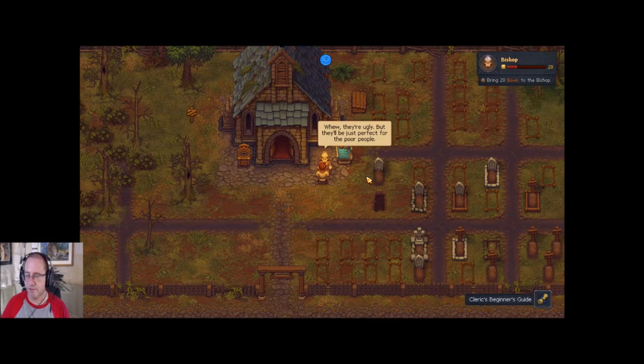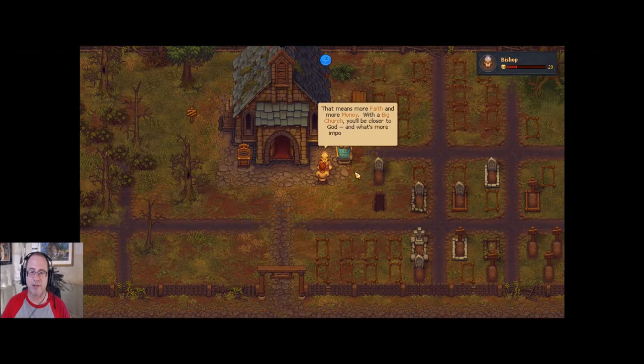Woo, they're ugly, but they'll be just perfect for the poor people. I'm pleased to note you involvement in the business of the church. Excuse me. I might even consider upgrading your church to a big church. That means more faith and more money. With a big church, you'll be closer to God. And what's more important to me than holiness? But all of this is far in the future. First, everything here has to be as perfect as my haircut. Ha ha ha. And I mean both the church inside and the graveyard outside.